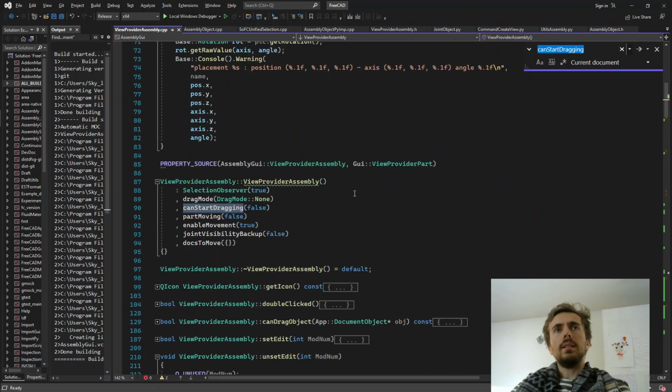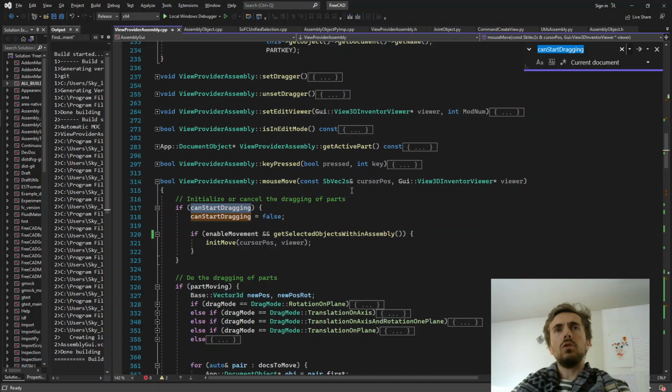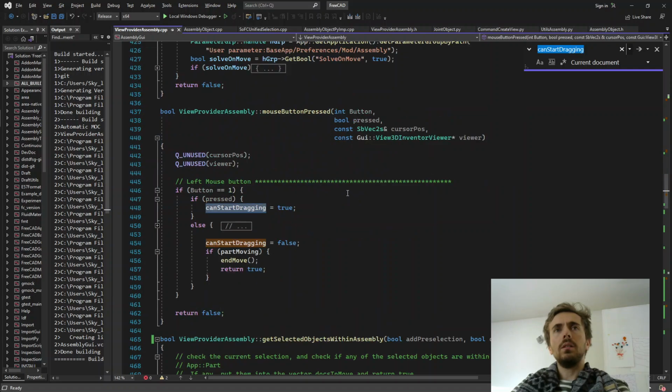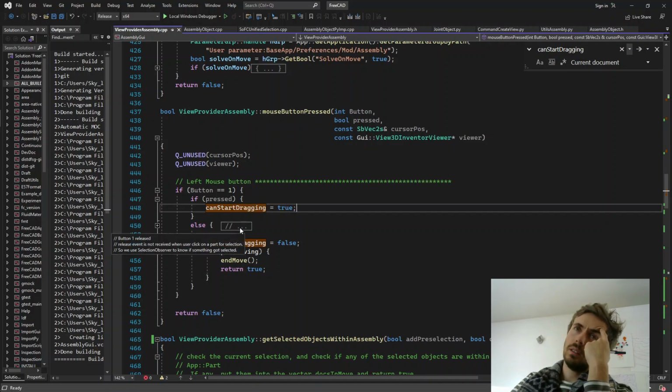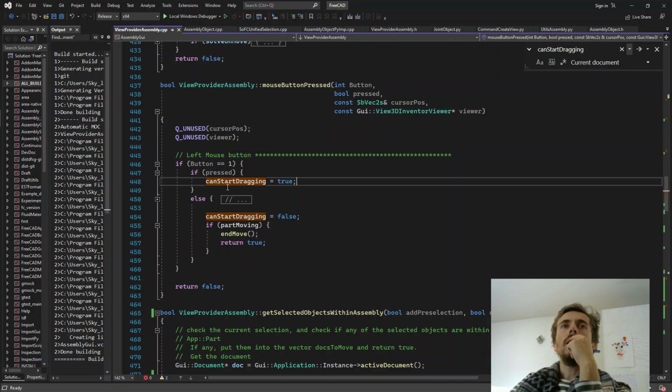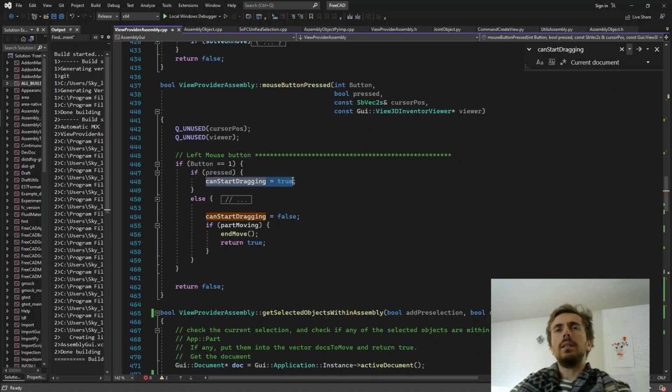But why is that so? Let's see. Can start dragging equals false. Pressed. So it should become true only when it's pressed, and so it should start. Well, that's interesting. Why is it becoming true? Because I think it's the only place where it's becoming true. Well, I could be doing something else, I guess.